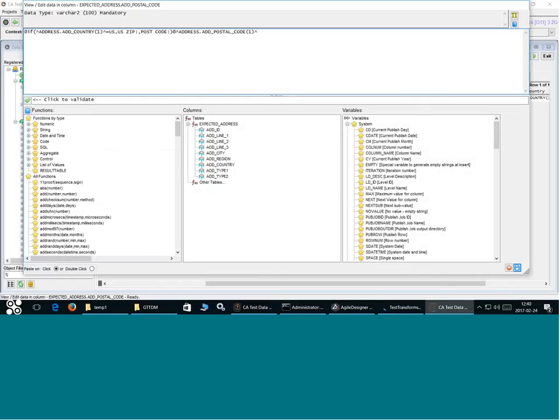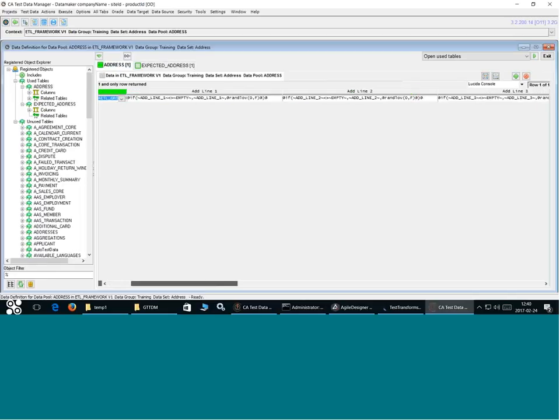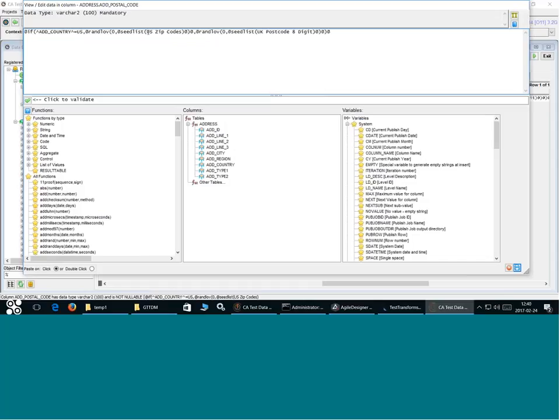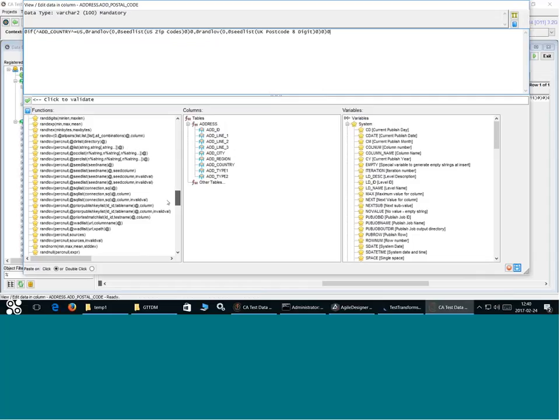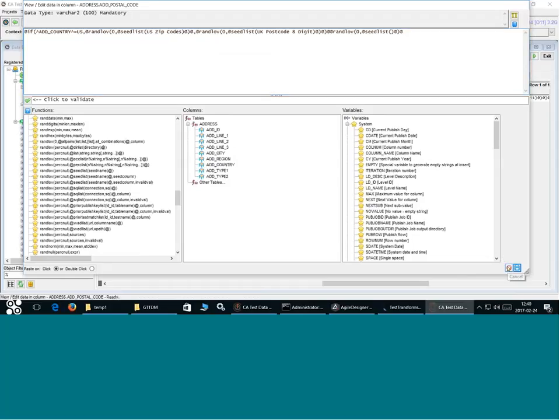So it's going to pull in, if I just pop back to the address, you'll see here that for the, let's just go and look for the postal codes that we're actually creating in here. We're actually picking up a random list of zip codes and a random list of UK postcodes. So you don't have to manipulate those. We've already got those. So that's just a matter of coming down here and saying, go pick some data up from seed tables, and you can pick them up from there. You can pick them up from another table, whatever you want, really.